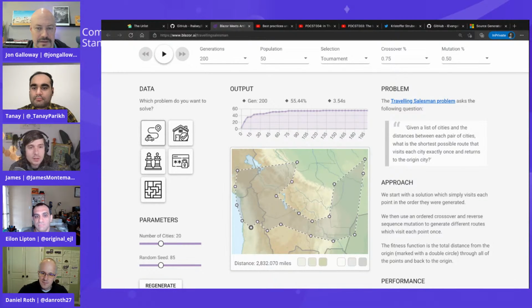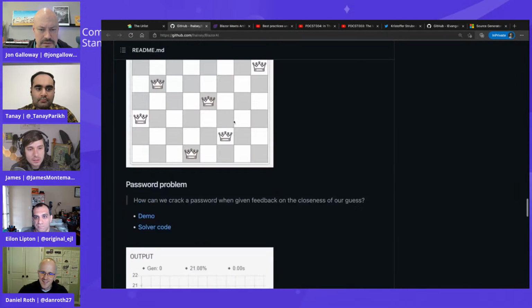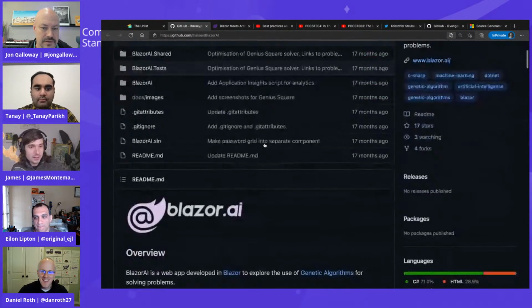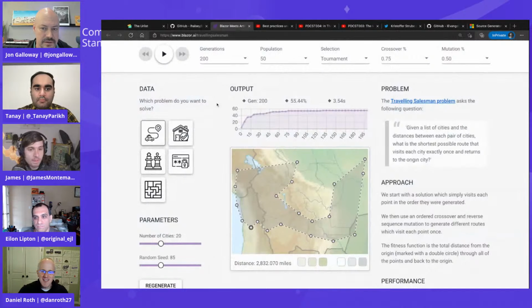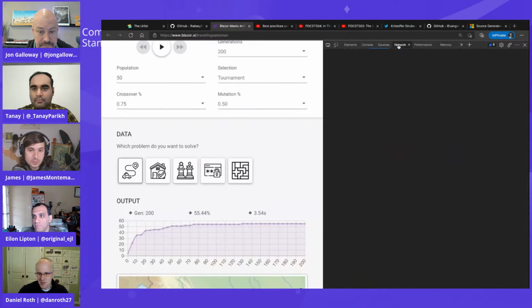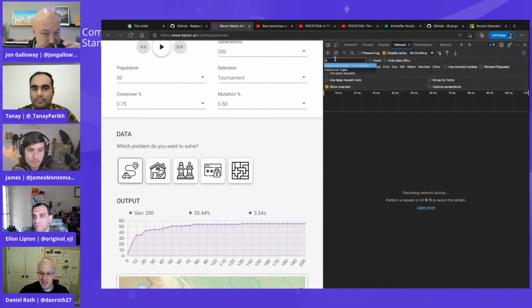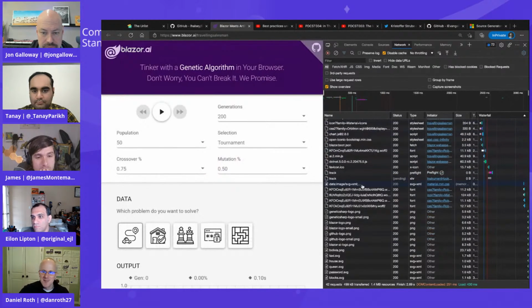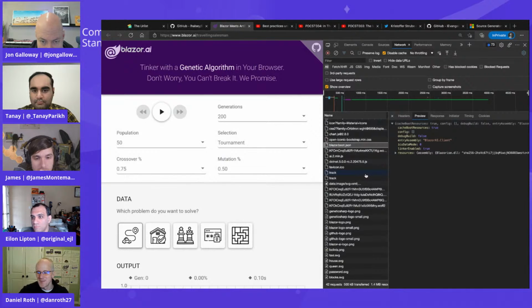I know how you can see if it's using Blazor and WebAssembly, but how would you know if it's using AOT? In the browser, can you determine that? Yeah, the easiest way to determine it is to look at the size of the WebAssembly bundle that it's downloading, the .net.wasm file. Because when you ahead-of-time compile the app, you're taking all the .NET code and turning it into WebAssembly and linking it into that WebAssembly bundle. So it gets bigger. If you're seeing a large .net.wasm, then you know it was AOT. That's the easiest way to tell.